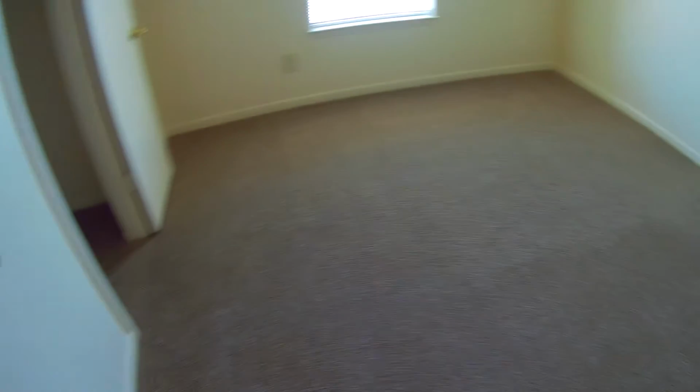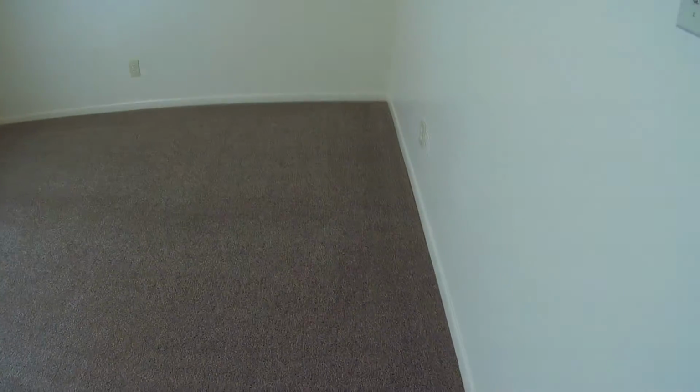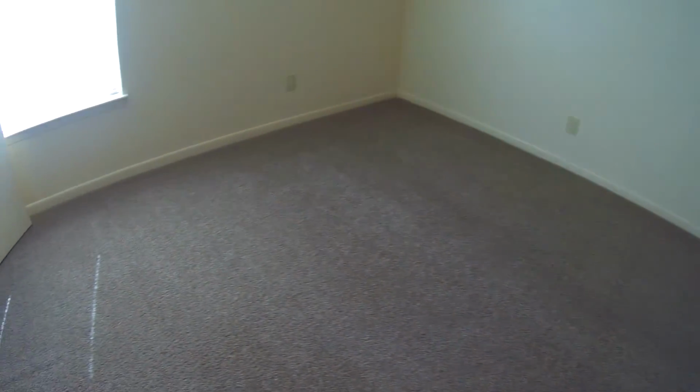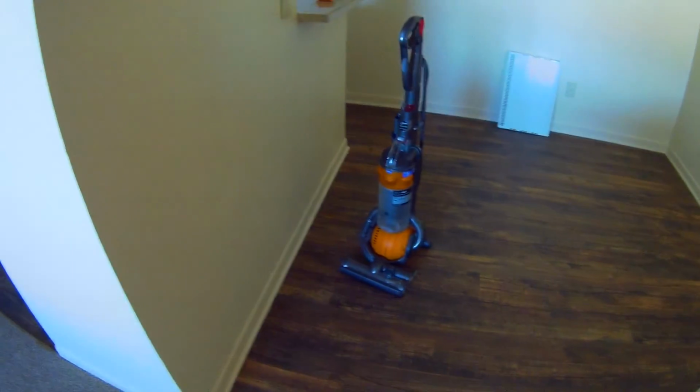But this is the next day. After all the carpet has a chance to dry, it's not going to have the streaks and stuff in it. But when we get done vacuuming, it's going to help it a little bit more because it'll fluff it up. Not really anything in there to see. All right, so we're getting ready to post-vacuum these carpets, so stay tuned for that. Oh, and the Dyson is emptied out all the way, so it's cleaned out and ready to go.